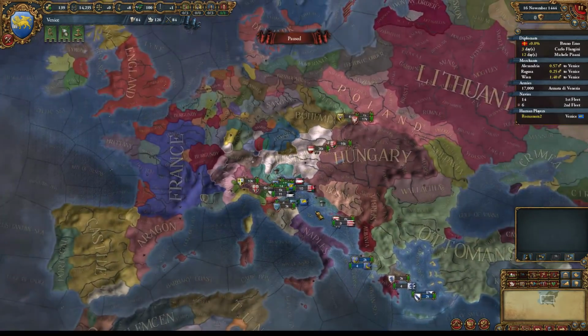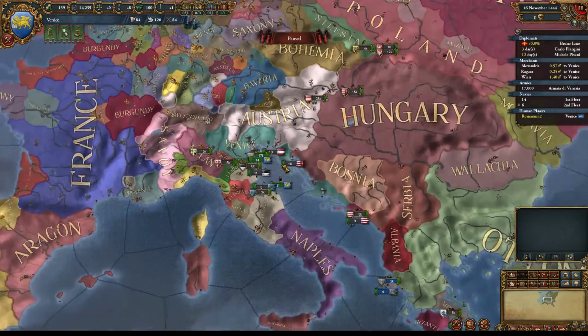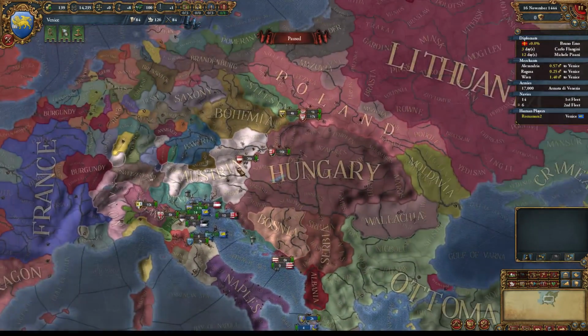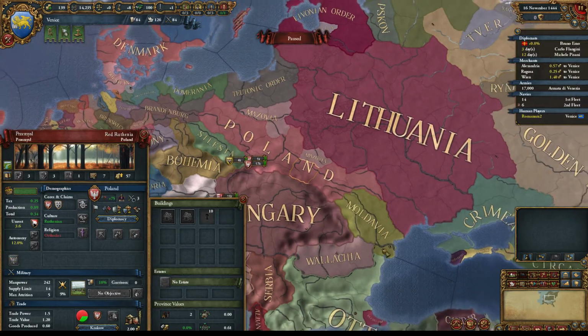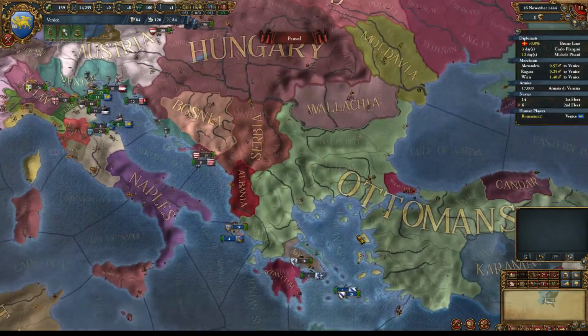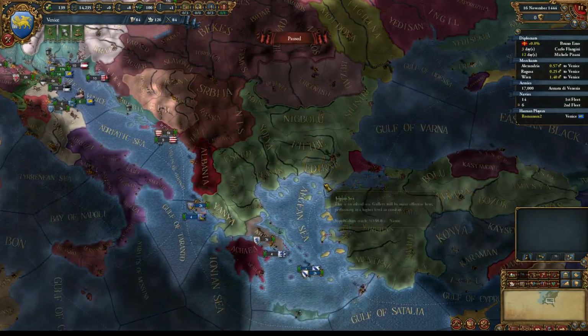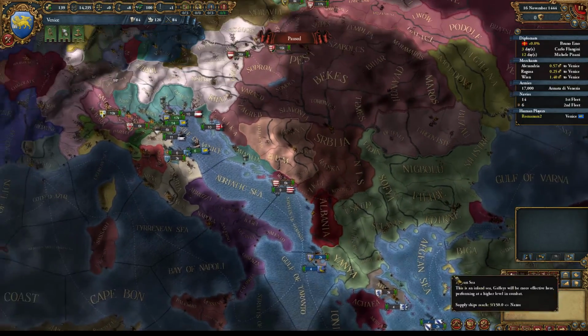Well, I've already started this campaign. I'm a few days in, so I've already allied Austria and Poland. They are good allies against the Ottomans, so I can fairly soon start to attack them and try to take most of the important provinces.